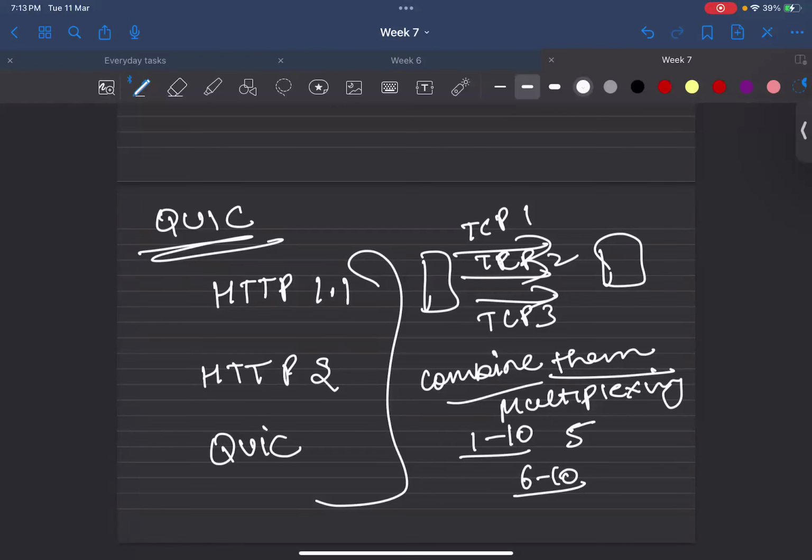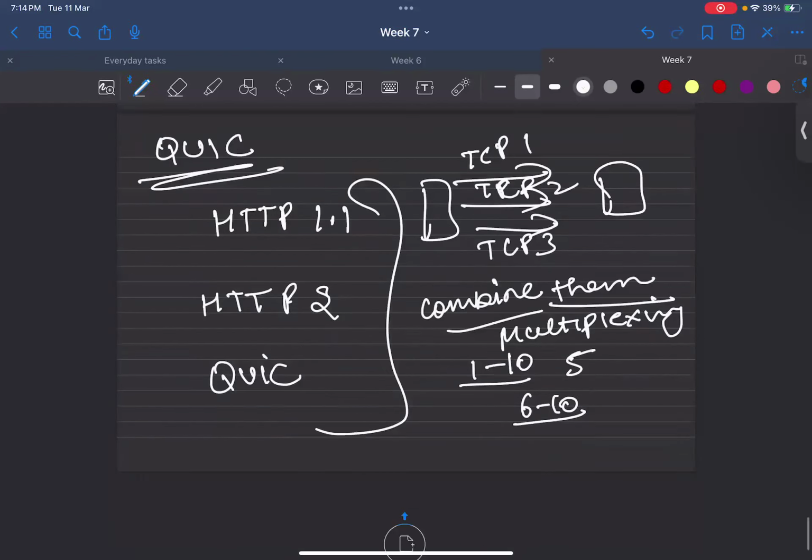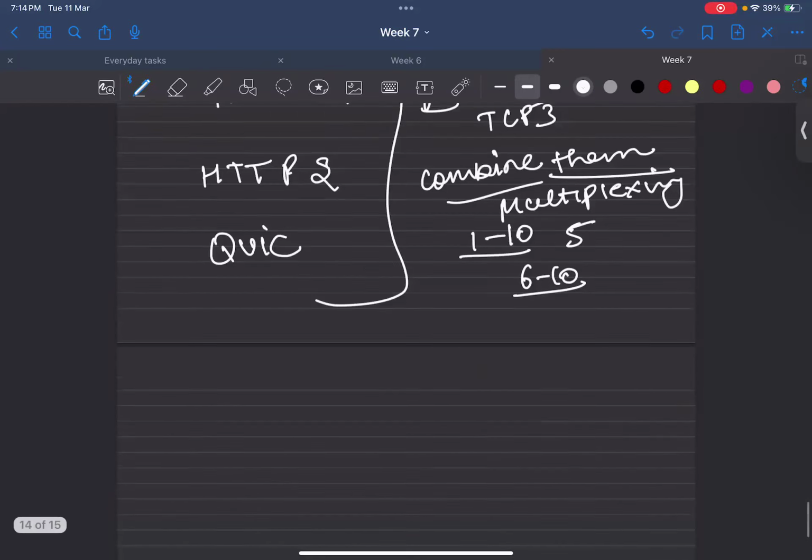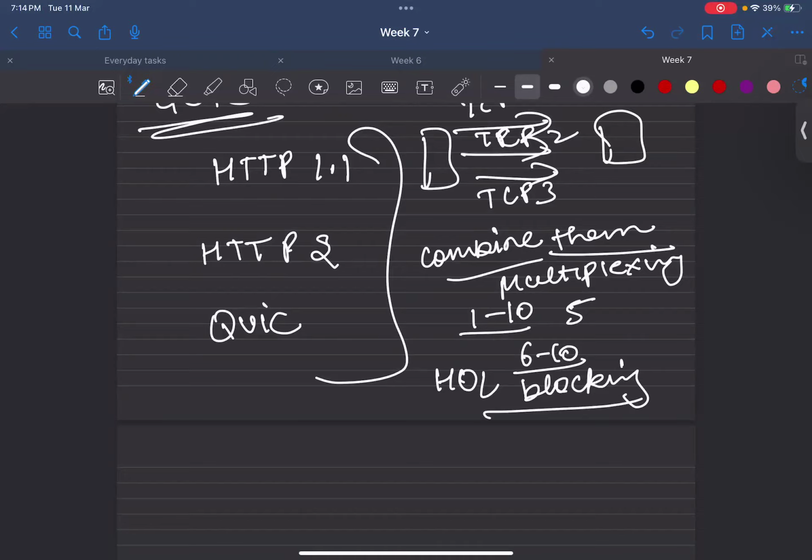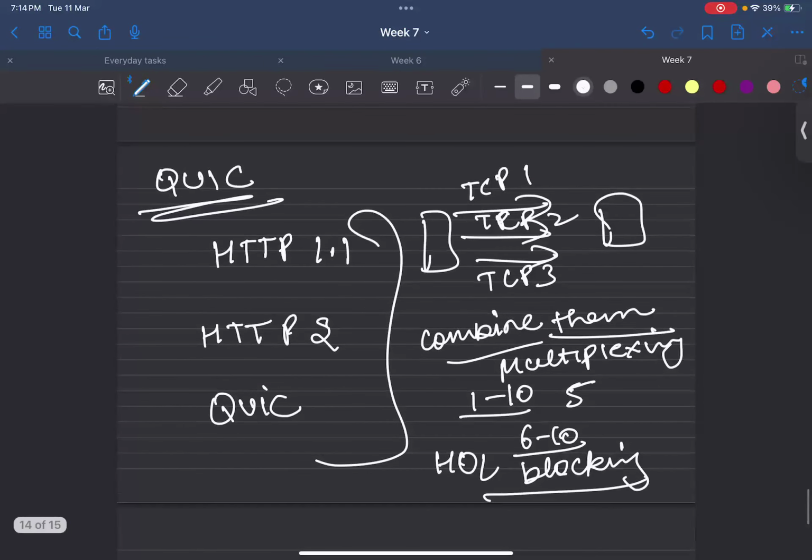Is it like that? Kind of, basically if one packet of one connection is lost, it blocks all other packets. Yes, if one packet is lost, the others cannot arrive. That's basically called head of line blocking, HOL. Just telling in short, if one packet is lost, then the other packets in that stream which follow it will not be transmitted. That is head of line blocking. That was a disadvantage. Now what about UDP?